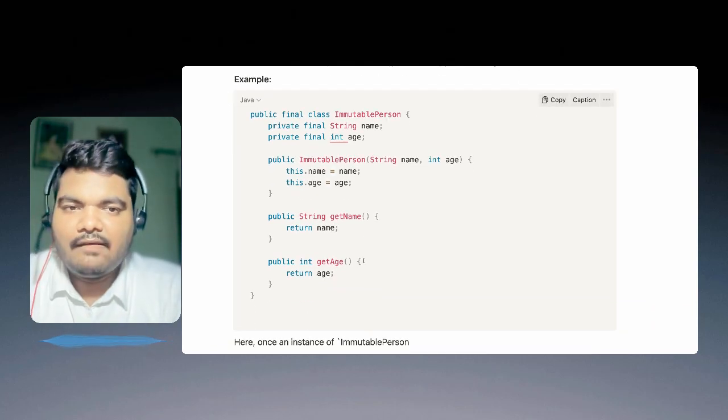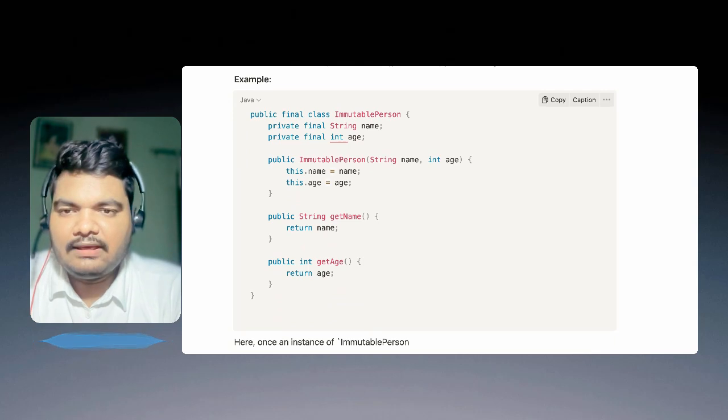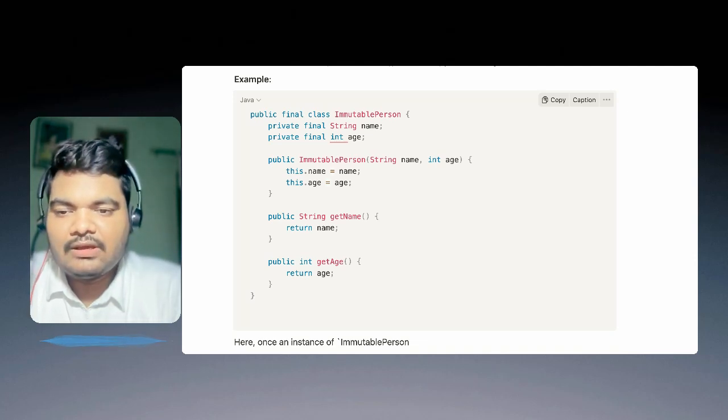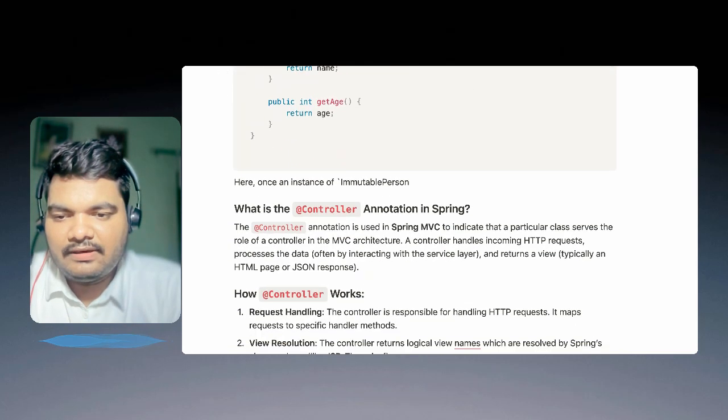So when you explain the concept to them, saying okay, this way I can create it, they immediately ask you, can you create it? Just share your screen and create one immutable class. So you must show the examples. I've given a basic example, an immutable Person class I've created, in a similar way to what I've explained in the definition.